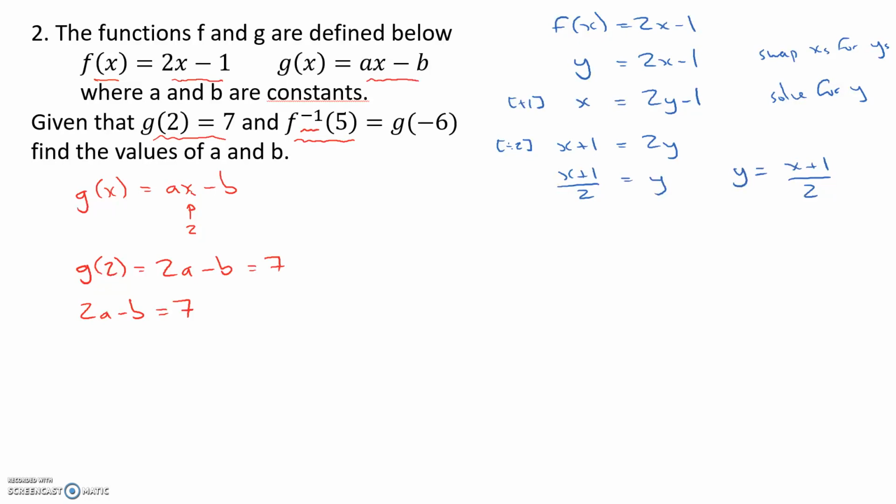Now the last job is we're going to swap that y for f minus 1 of x. So we're just replacing our notation again. That y now becomes f minus 1 of x equals x plus 1 over 2. So this thing here, which we found by putting y equals 2x minus 1, then swapping the y's and the x's, then rearranging for y, and then just replacing that y at the end with f minus 1 of x.